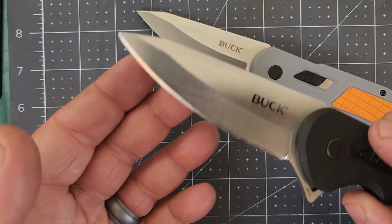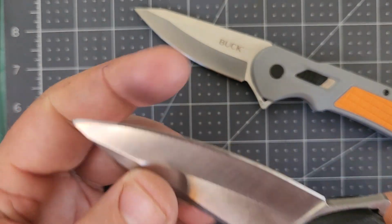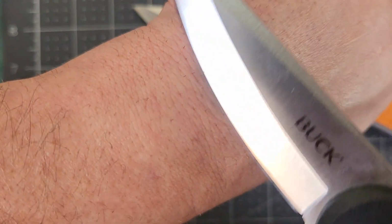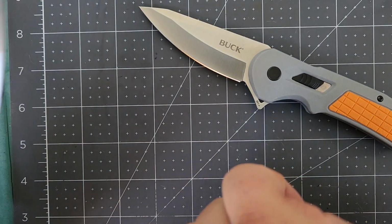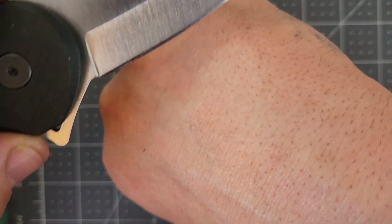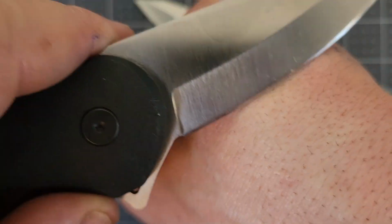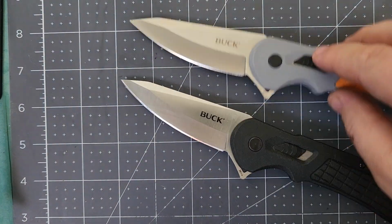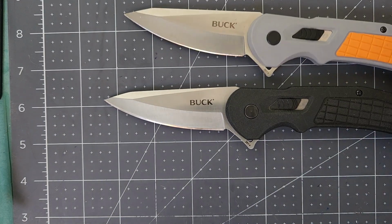So I took this all the way down to 800 stone, and you can sharpen it so it'll be hair shaving sharp too. So the 7CR does take an edge, has no trouble shaving after you sharpen it. So I don't really mind 7CR.